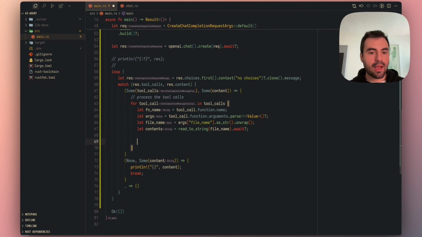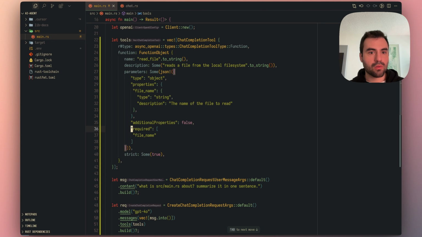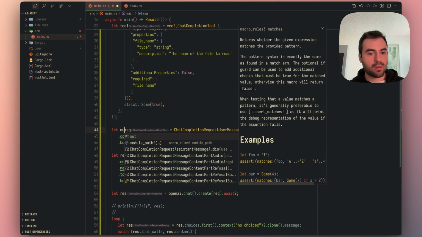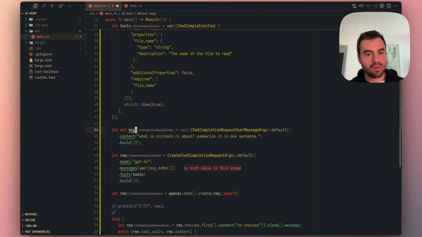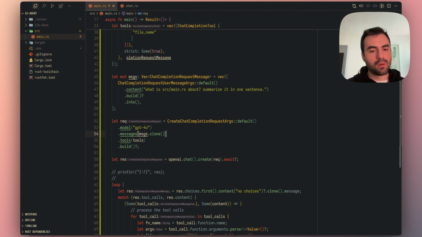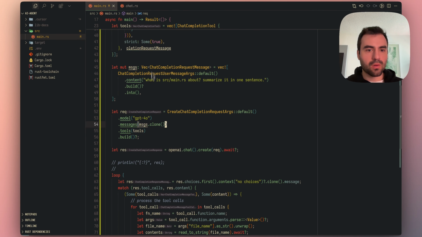And now we can just append this to our messages. So instead of having the messages directly in here, we can do let mut messages, put this into a vector, and just clone the messages. So now we have to append new messages every time into here. In the first call, we just clone everything.